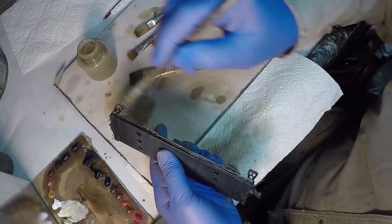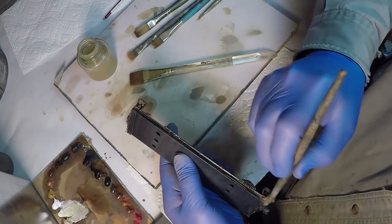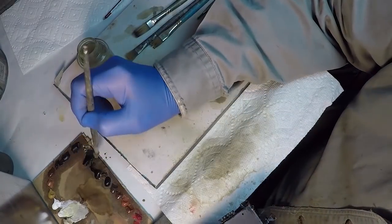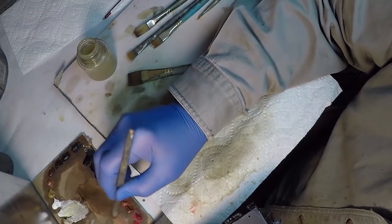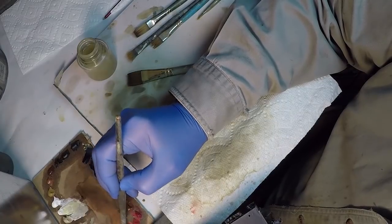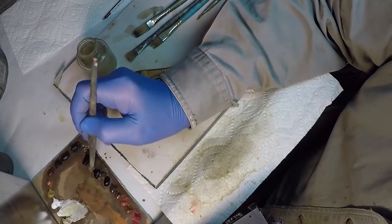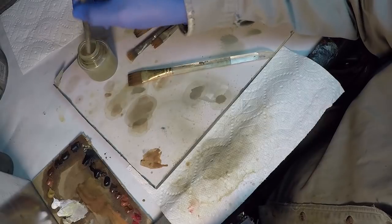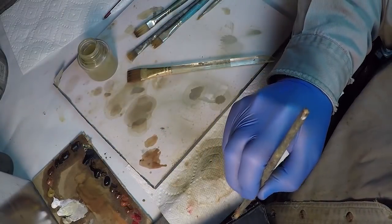Okay. So now your palette there, you keep that same palette throughout this whole process, right? Yes. All three washes and everything, you just keep using the same palette. It gets kind of grungy, but yes, I do. I'm sure it's going to get worse too. Well, those droplets of paint will stay soft enough to use for several days. And sometimes I'll just pour a little thinner over it to soften it up. But eventually it gets too hard and I might just as well throw it away and start over.